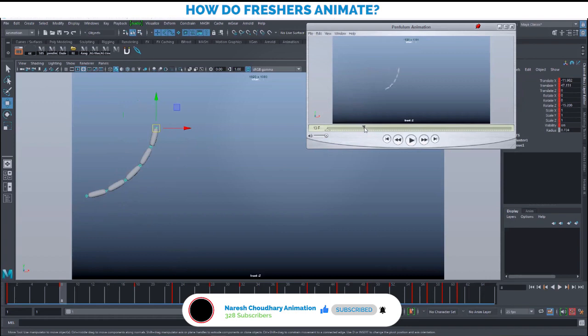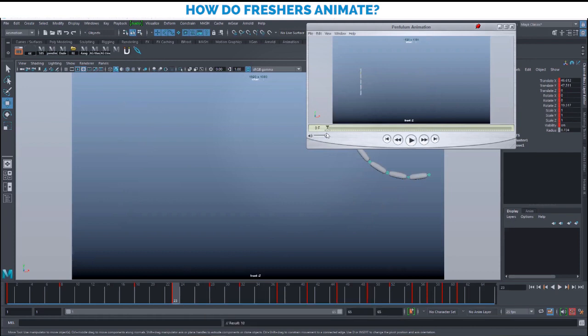Then they'll go next, and they will create again this pose. Then again this pose, right? So the mistake here is they will keep on copying everything which is there in the reference.